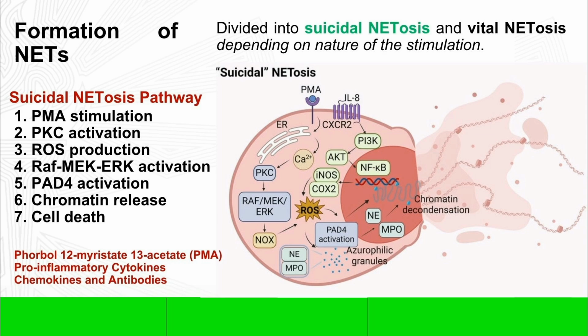Once the nucleus ruptures, the decondensed DNA and the antimicrobial proteins, elastase and myeloperoxidase, mix together inside the main body of the cell, or the cytoplasm. And the ending of that process is the extracellular release, where the expansion of the DNA creates immense internal pressure that results in another rupture or lysis. With lysis, the cell dies or explodes, releasing the NETs outward.